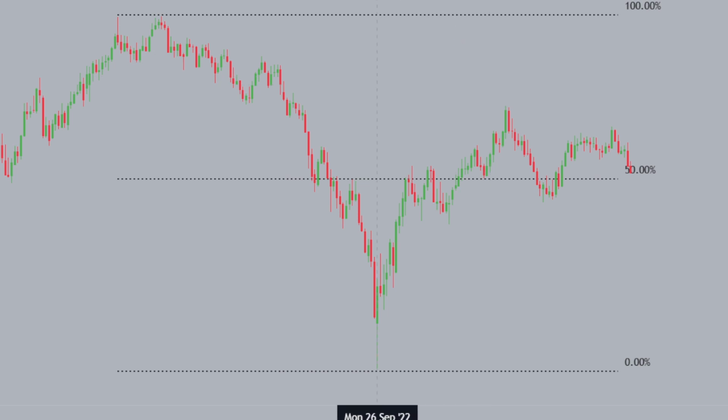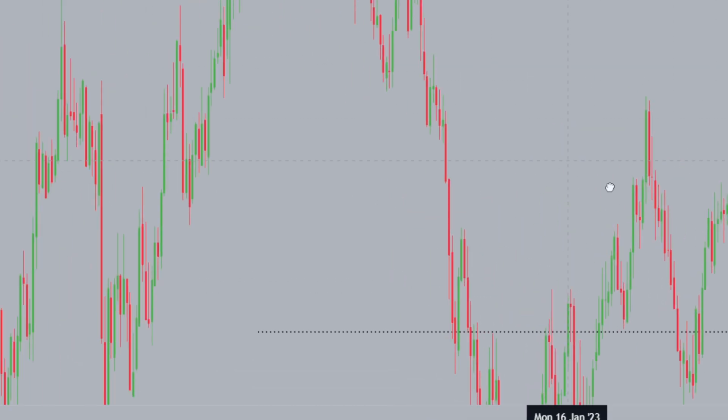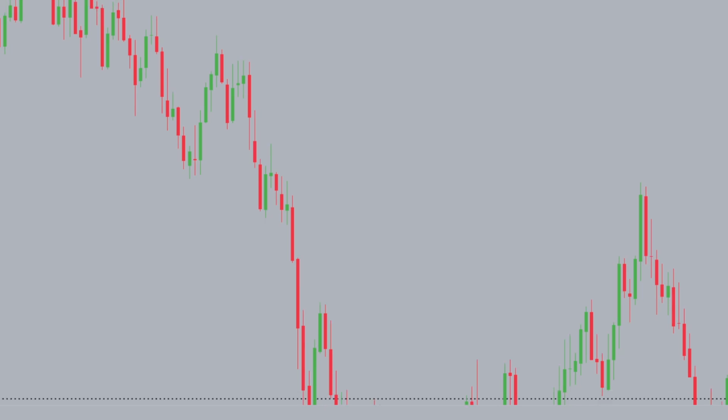So now, once we've established our bearish structure, we understand we've had a break of structure just over here. So we have a bearish structure over here. We have a premium and discount, premium above and discount below. And from here, the last thing we want to look at is our fair value gaps, right? So inefficiencies in price.